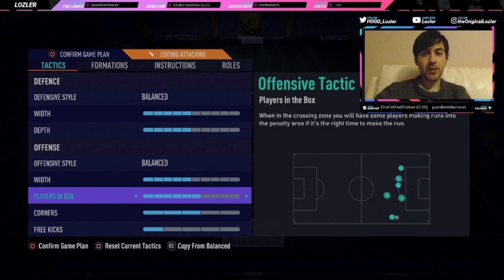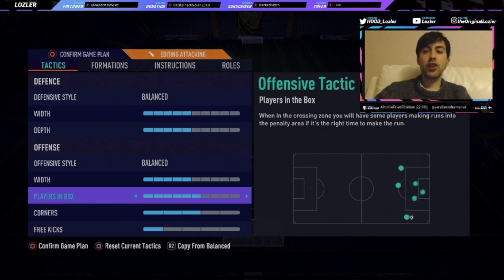6 players in the box, because we've got 5 at the back. We want a lot of attacking options. It's quite unlikely that you're going to get hit on the counter and you won't be able to defend, because you always have an extra defender.